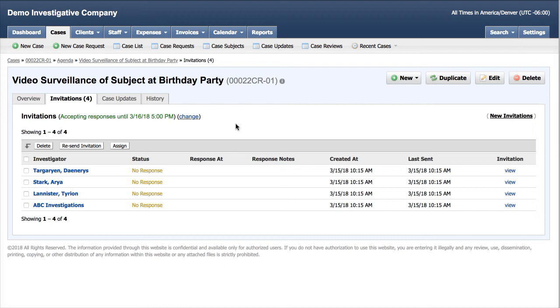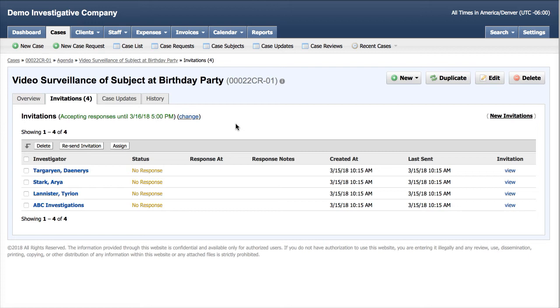By default, once the invitation response has been submitted by the investigator, then the case manager is sent the event invitation response notice, which you can find in your email settings and templates, that alerts them of the investigator's response. So if the activity is connected to a case, the case manager receives it. If it's not connected to a case, the notification would deliver to the general notification email instead.